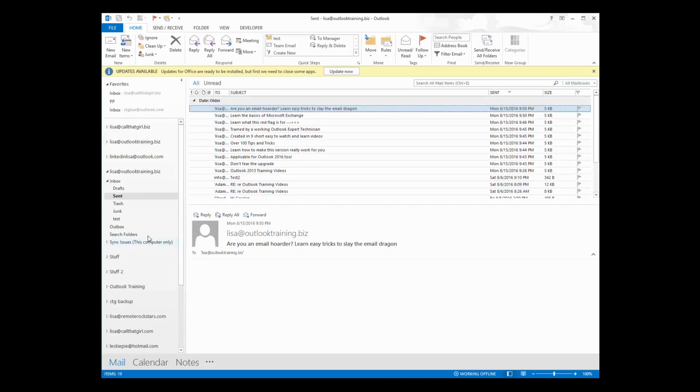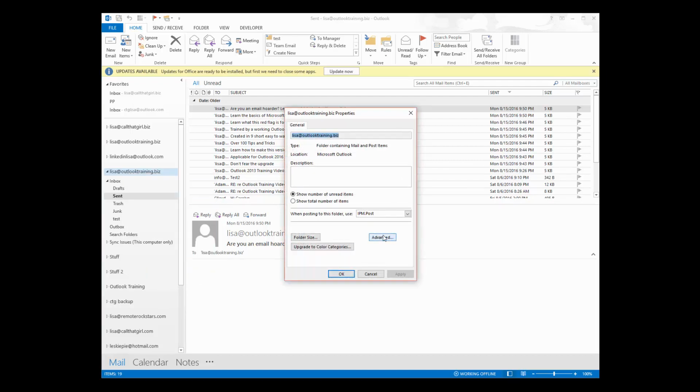Okay, so now I'm going to show you how to export an IMAP OST. And I'm going to show you one thing over here in the folders. A lot of people don't know this: when you right-click on an IMAP account in the folder list here and go to Data File Properties, hit the Advanced button, it pops up a little window here, and this means that it is an OST file. It does not pop up a Windows File Explorer like it would if it had a PST file. This is kind of a little cheat if you're just running around the folders over there and trying to figure out stuff. But let's go ahead and hit cancel.